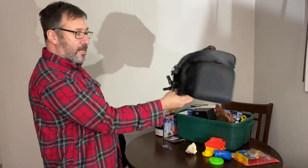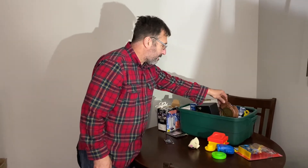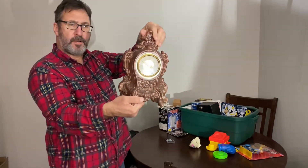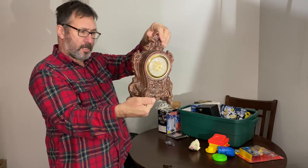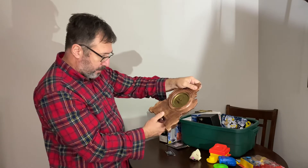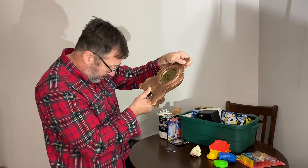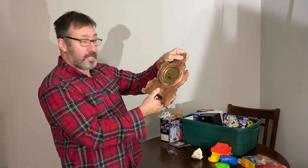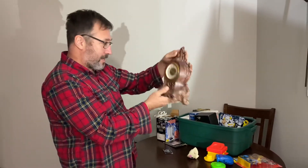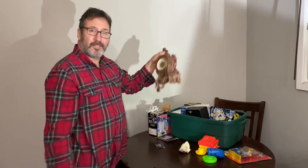It's a nice camera case with all the pockets — probably another $10 there. This is some sort of ceramic clock that looks like it was handmade, probably local art. It says Joffrey McCreener, from 1990. So Joffrey, if you're watching, I got your clock — if you want it back, it's $25. It does work, it's got a little clock on the insert. Somebody will probably buy that for $10-15.